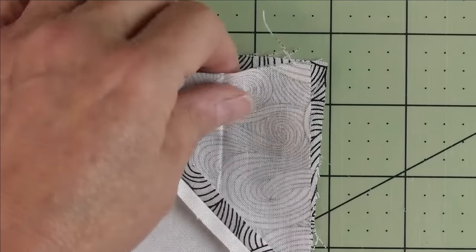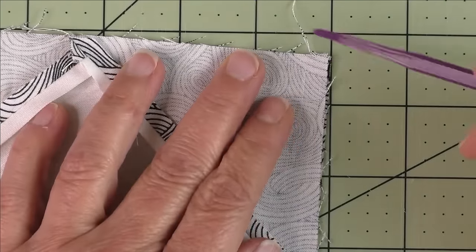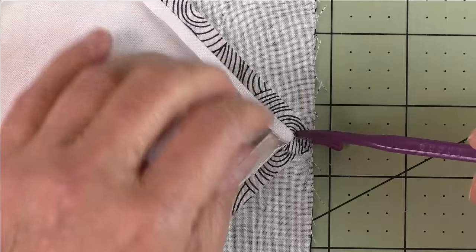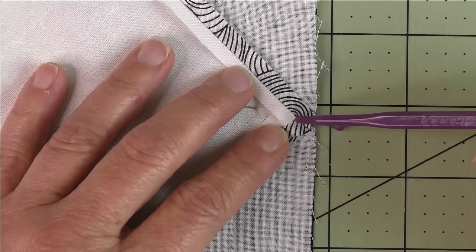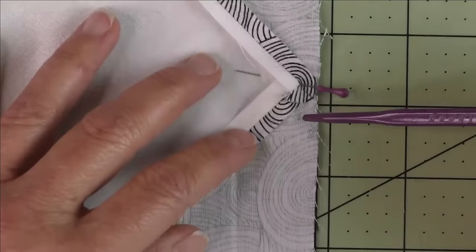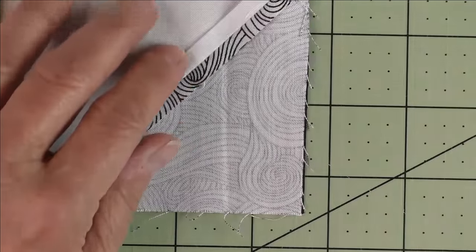When you start sewing, line up these edges here. Start at your 1/4 inch and sew all the way down. And you're going to aim for this point where that pin goes into the fabric. And you'll know that you're matching the point and the seam line on the back. And straighten your bottom edge again and continue stitching 1/4 inch off.